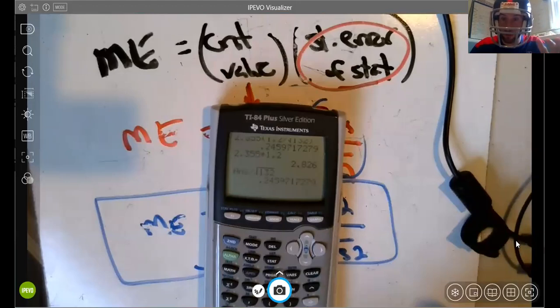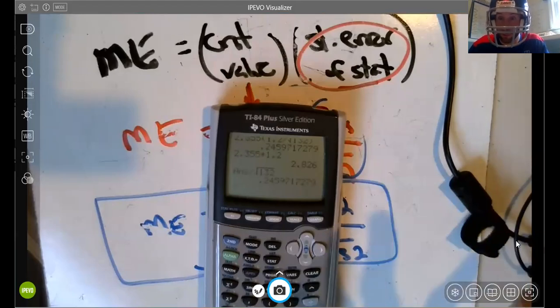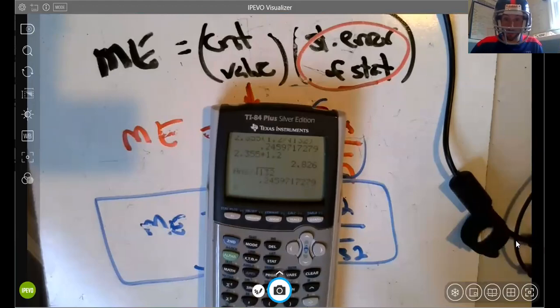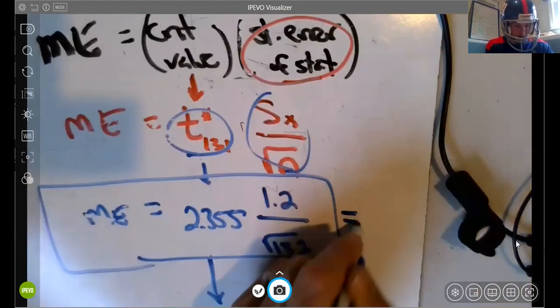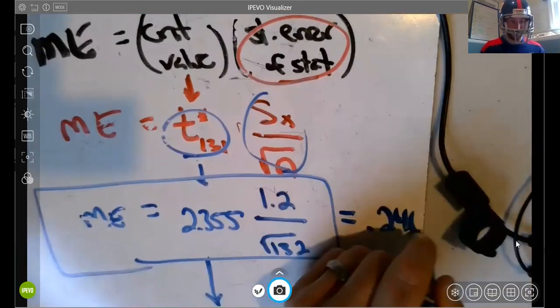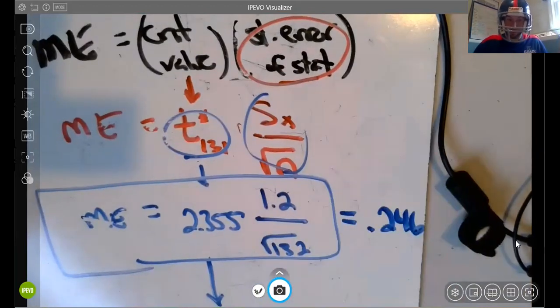Now remember, this margin of error is not a percentage. So you initially look at that, you're like 24%, that's crazy. That would be an insanely large margin of error. It would make the interval useless. But these are not percentages, these are numbers of credit cards. So we're estimating the true average number of credit cards for undergrads within 0.25-ish cards. So this margin of error is in numbers of cards. This margin of error is 0.246.